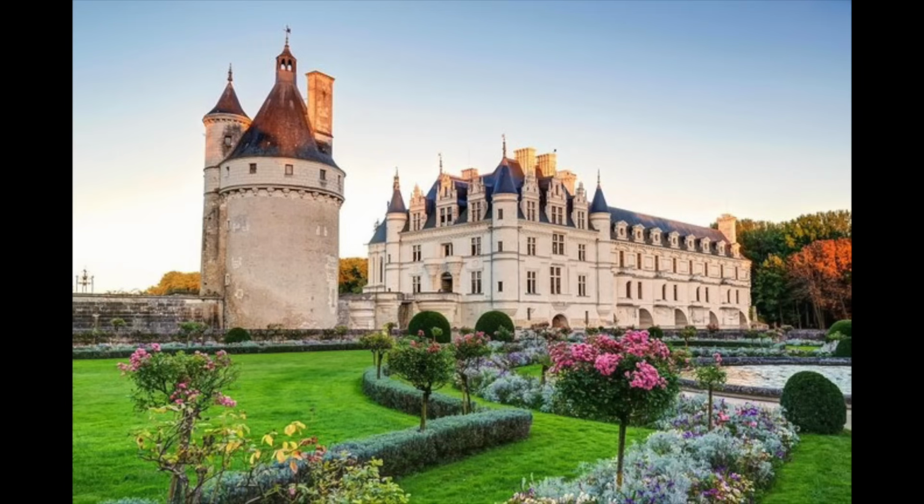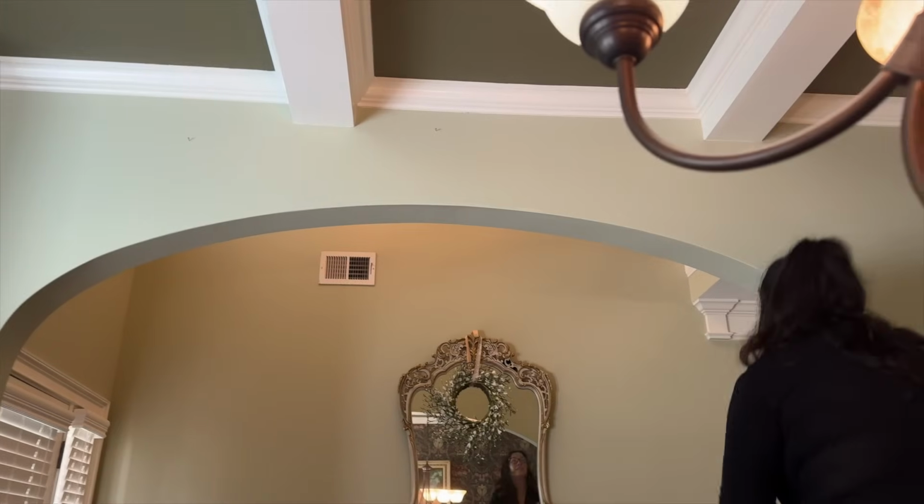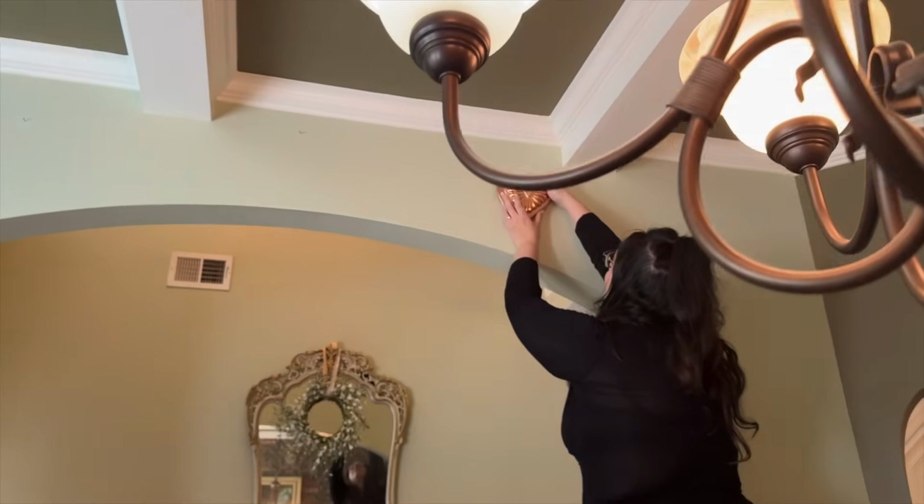I decided to bring a French element to this room, even though I aim for mainly English lately, but on my trip to France, we went to a chateau named Chenonceau, and I was so inspired by the multiple kitchens in the chateau that had all these copper elements and these beautiful copper molds, so I wanted to incorporate that in my dining room.